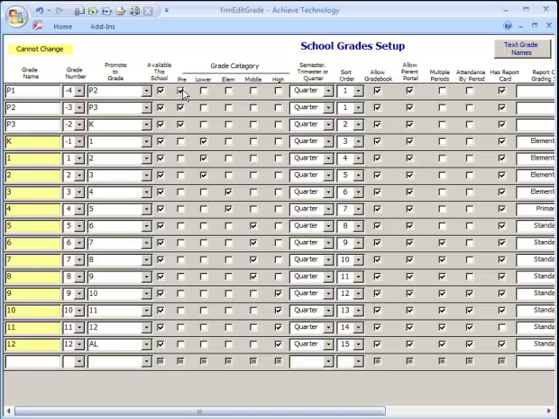Next, choose the grade category this level falls into and the term type for this class. The sort order will just change the order in which the grades are displayed, and in almost all cases this is done in ascending order. Choosing to allow Gradebook or Parent Portal, these options, will simply enable those features for this particular grade.